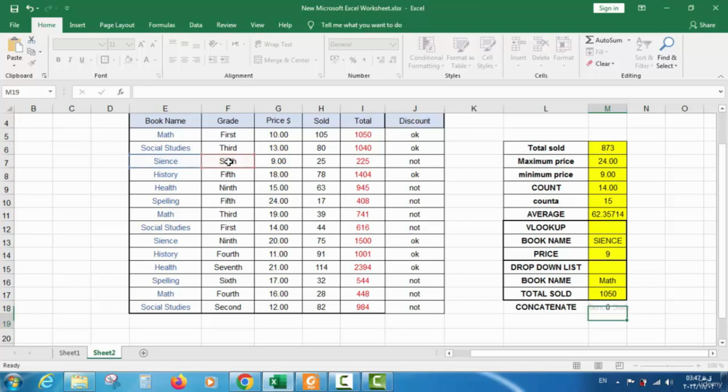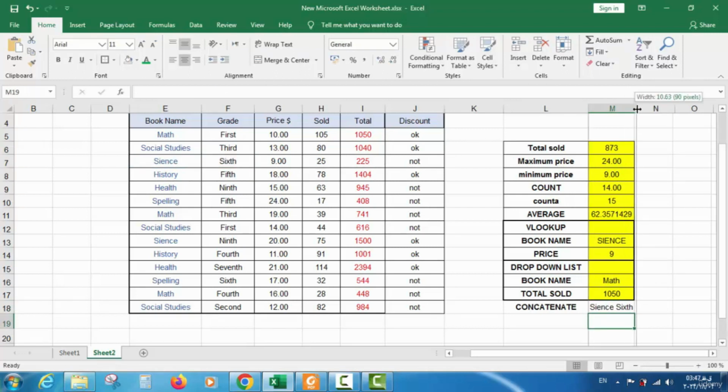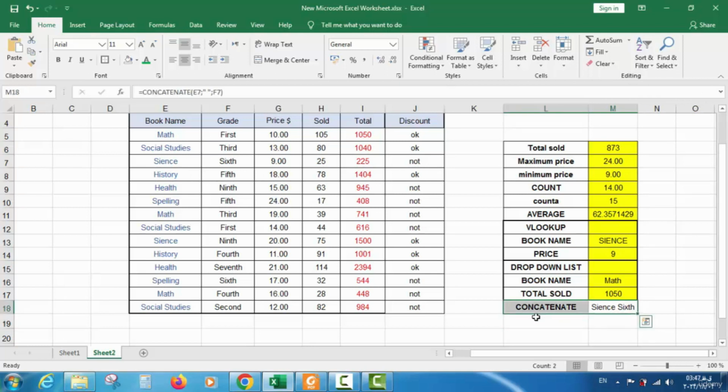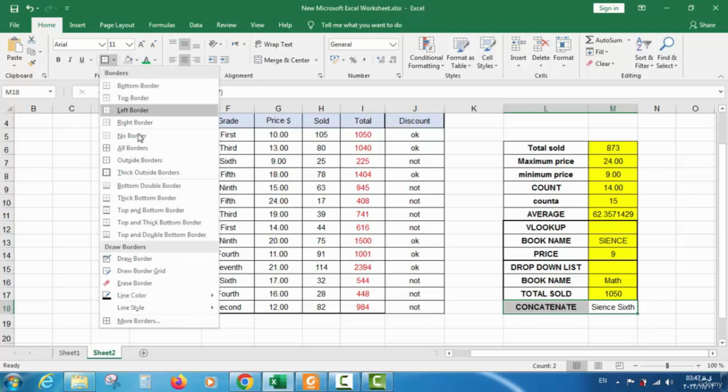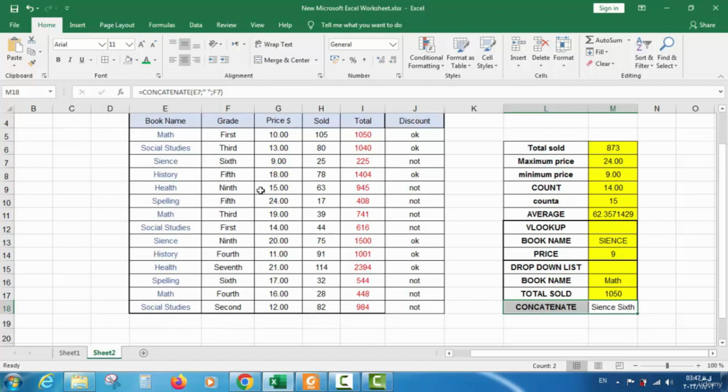Okay, science 6th. It's the concatenate function. Okay, I tick done for it.